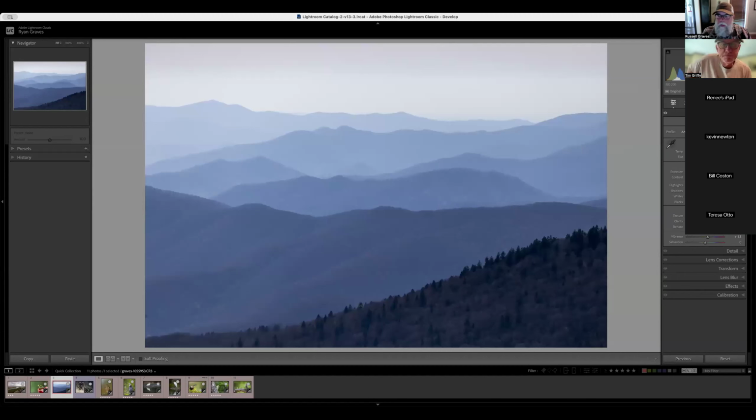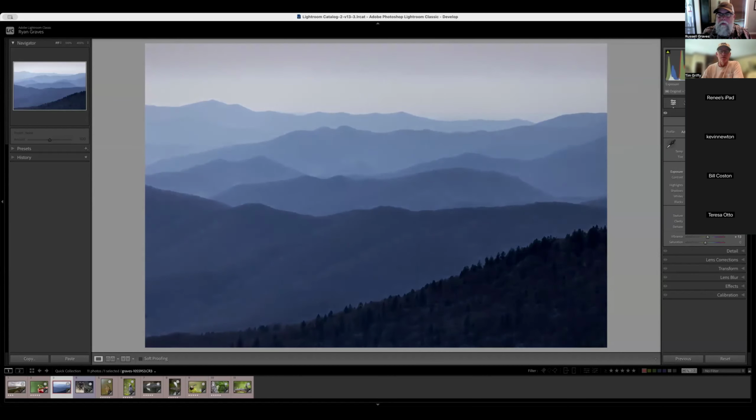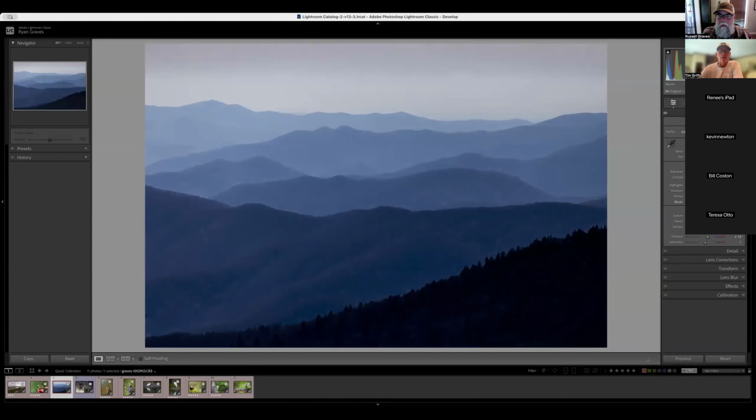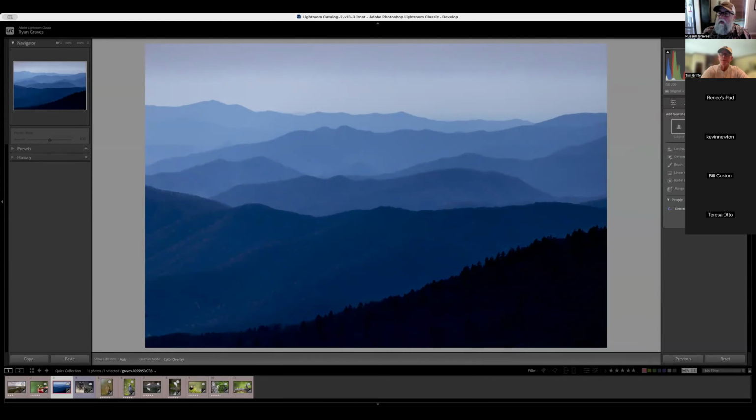Once I've done those initial edits like this one here, I'm going to tone it down. Everything else, I may make the blacks a little blacker. I want to make it moodier, those mountains. This is in the Great Smoky Mountains. And then I may adjust the white balance, make it a little more blue and a little more smoky. But a lot of times when I get to a picture like this, I'm thinking, okay, I need to add one more thing. And that's where I go into the mask.